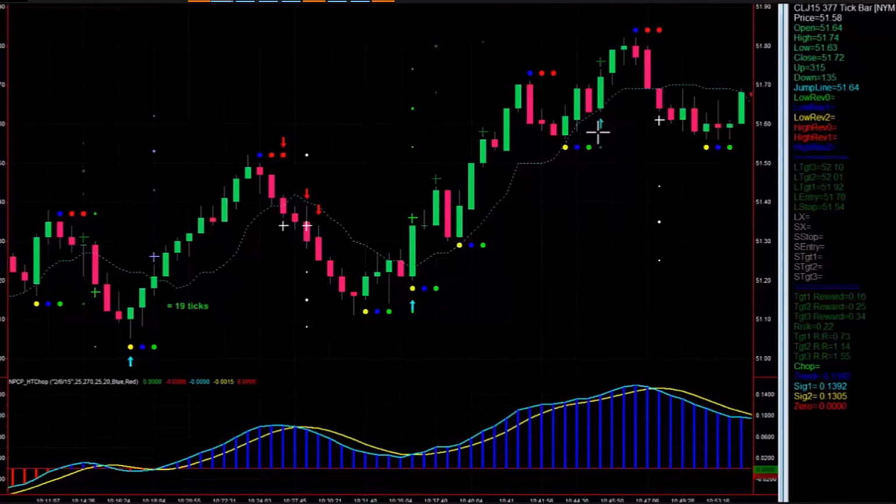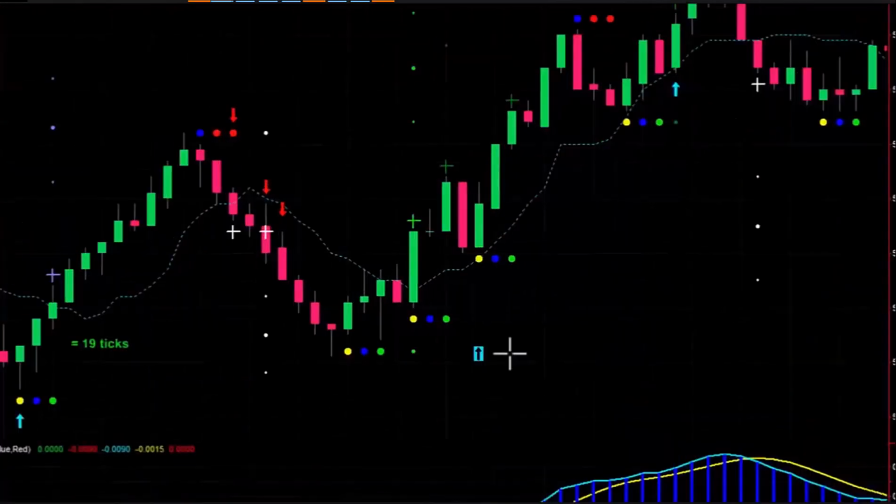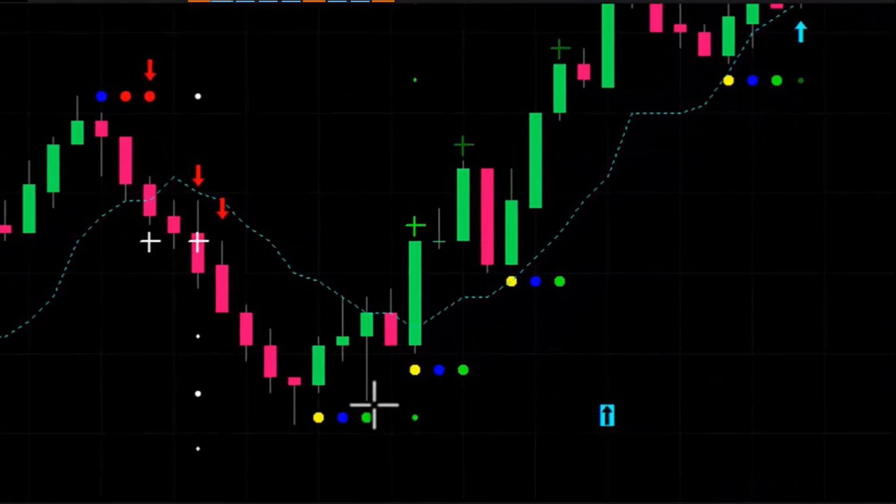All right, so we've talked about entries, we've talked about the targets. Let's talk about stops. The stops are very easy. Two ticks below the lowest point. Remember, we're taking the lowest bar of the three dots, and that's what we are using to measure our targets. We go two ticks below the lowest point of those three bars associated with the dots, right? Two ticks below that is where the stop is. And you'll see the stop right here, this little green dot. It's the same place as our three dots.